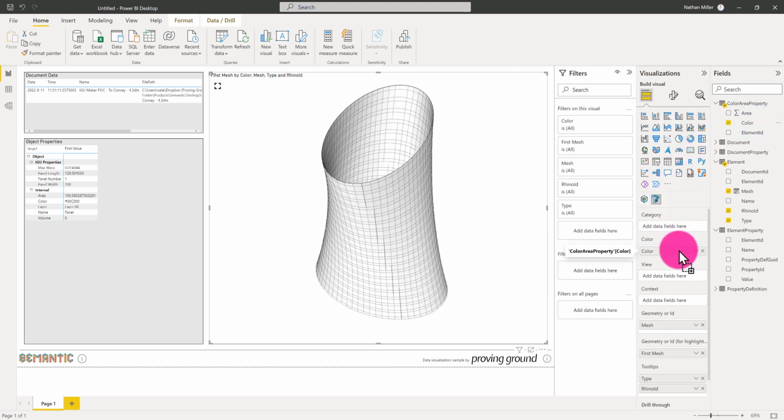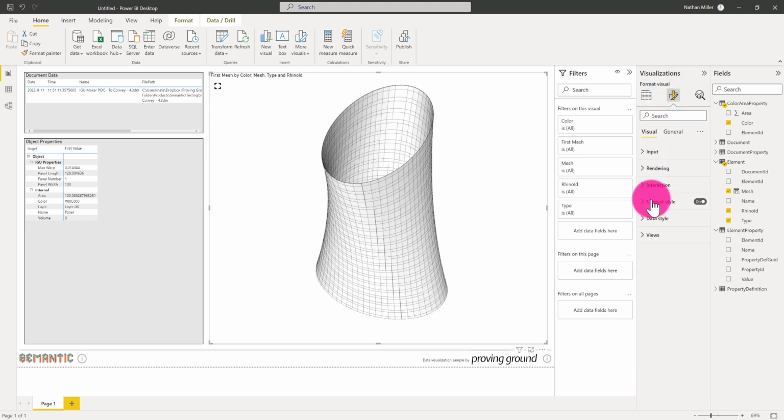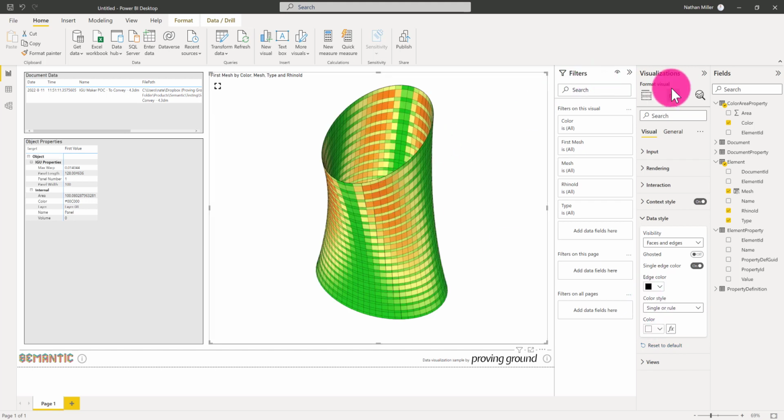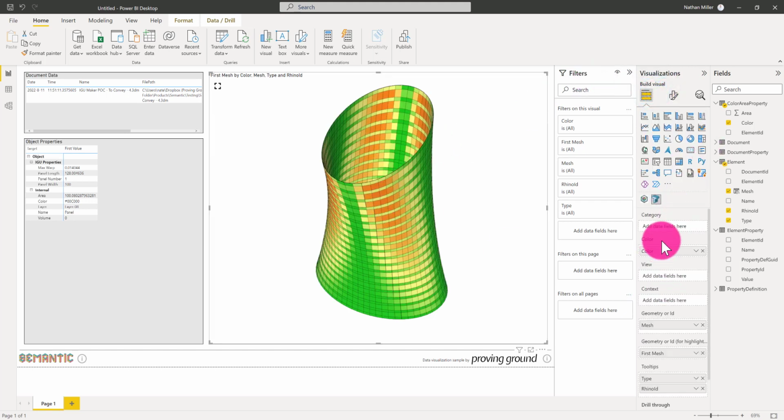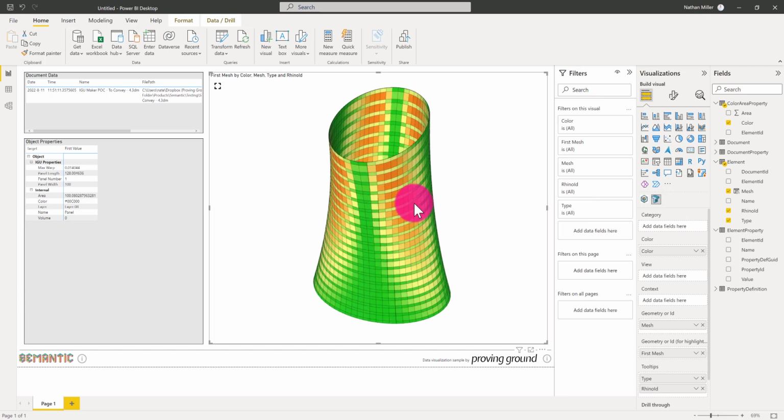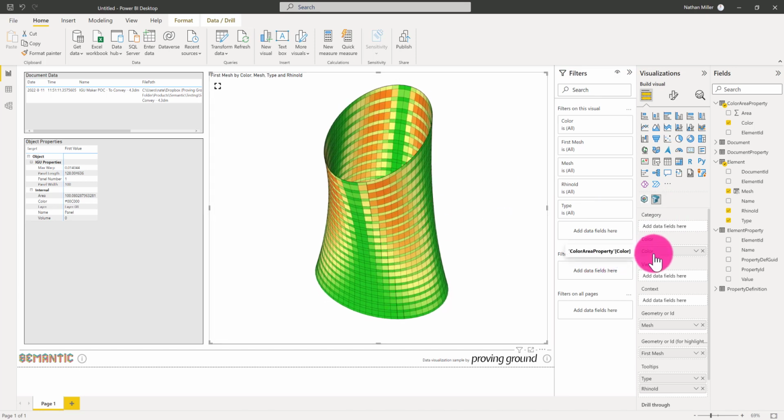So now we've isolated colors in the visual, and the visual will go through the process of updating and reloading that color data. I also need to go through the extra step of going to our data style here and ensuring that the color record is set to single or rule, which will then apply those color fields to it. Usually, in some cases, it's expecting categories, which will color override. In this case, we need to make sure that the visual is set to read from this color field.